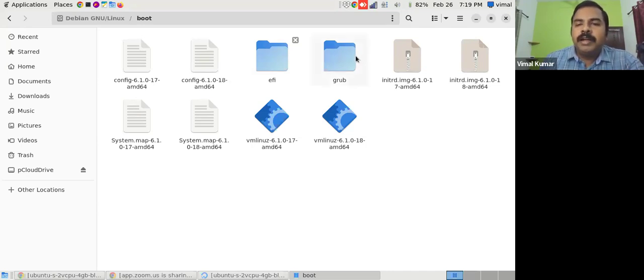We can see grub here. Grub is a program which manages landing into the operating system. For example, in your computer, Windows and Linux are installed. When we switch on the computer, first the grub screen will appear, which lists Windows and Linux. The user can select the desired operating system to go. Okay, in this folder, booting related files and folders we can find.